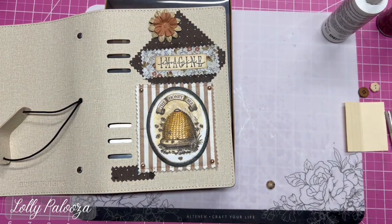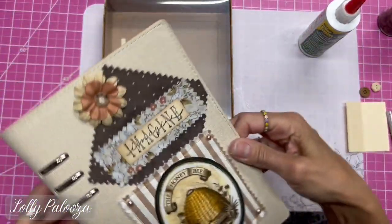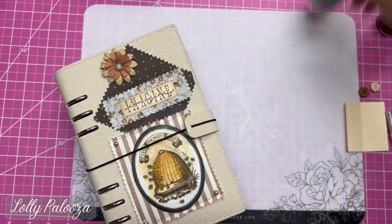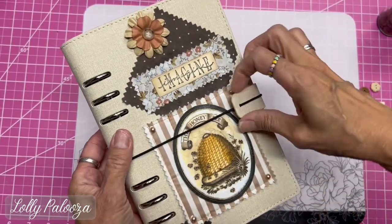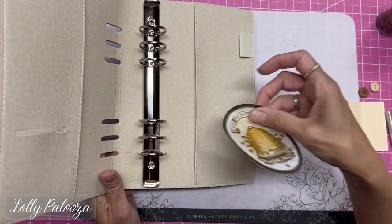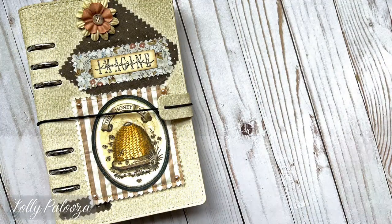I could use gem tack or power tack to adhere this button, but I know the gem tack is pretty fast adhering. Okay, there we have it — my pearls are not quite adhered so I'll be careful. This is what it's going to look like — awesome! Well that's really fun. These Blank Canvas journals are in my shop. There's also room on the inside, so if you wanted to decorate the pocket you could take this bee and put that right inside there with some gel medium. I'll do that off camera. Thank you so much for watching — I will give you a link underneath this video to all the materials I used in this project.